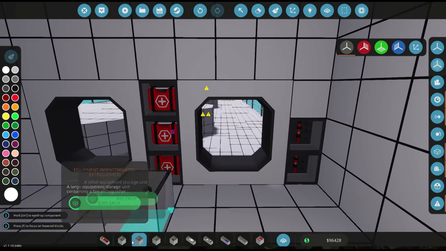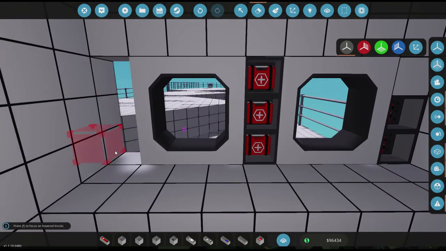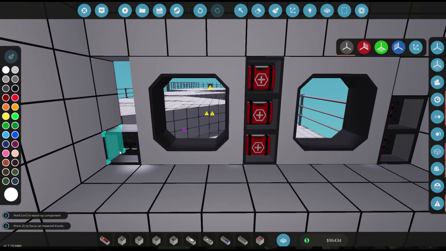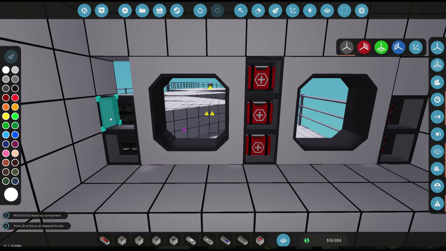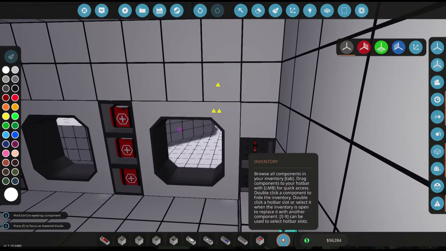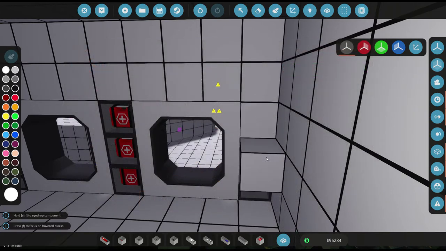What can we get up there? I think we're going to have this kind of equipment on this side. So we'll have binoculars, night vision ones, and a flashlight. Flashlight. There it is. I've lost it again. Oh dear. Flashlight. Oh, goodness. There we go. I kind of feel like we should have something there because it's missing. An empty one. We'll have two empty ones.